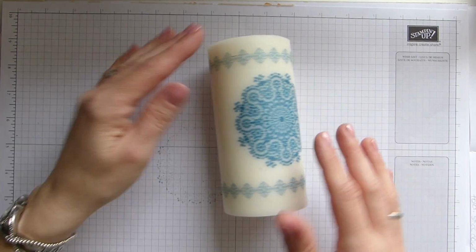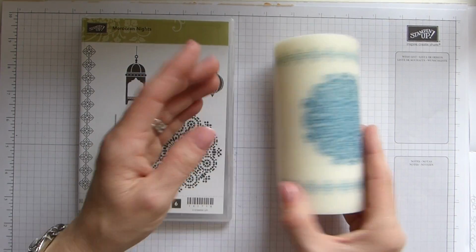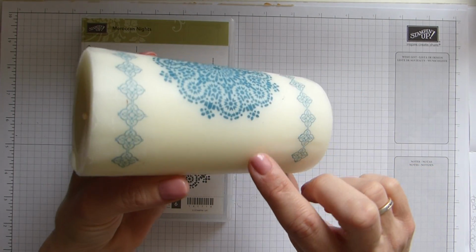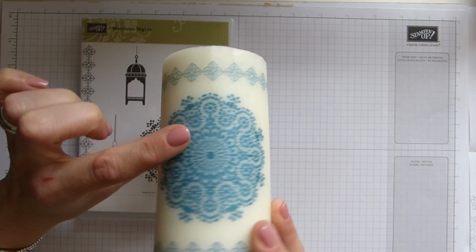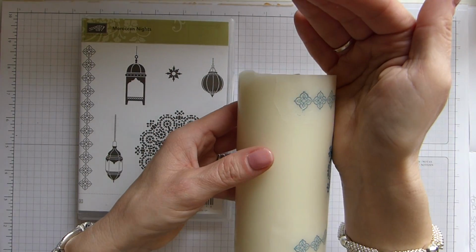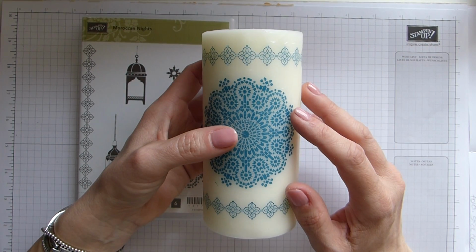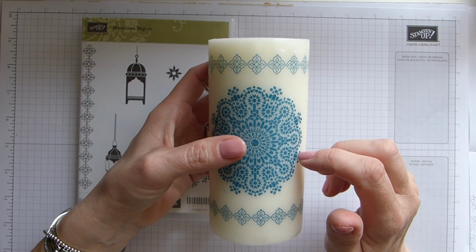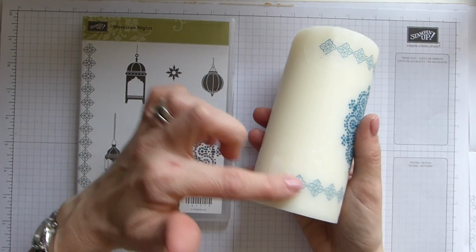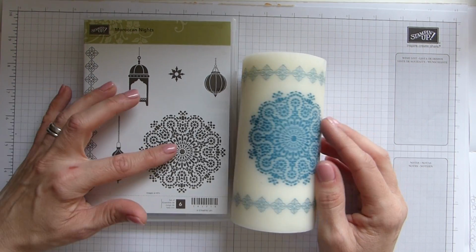Now, as you can see, I've used Moroccan Nights for my candle here. Unfortunately, I didn't realise when I did it that I got it a bit warm, and I don't know if you can see on here, but it's really blistered and melted the candle far too much. Now this side is okay, but this side is really quite a mess. I'm hoping that you can see it. So I'm really not very happy. Now this is actually a vanilla scented candle that I think I got from IKEA. As I say, it's an inexpensive one. I think I just got it a bit too hot and melted it. But as I say, that was a simple one that I did using Moroccan Nights.